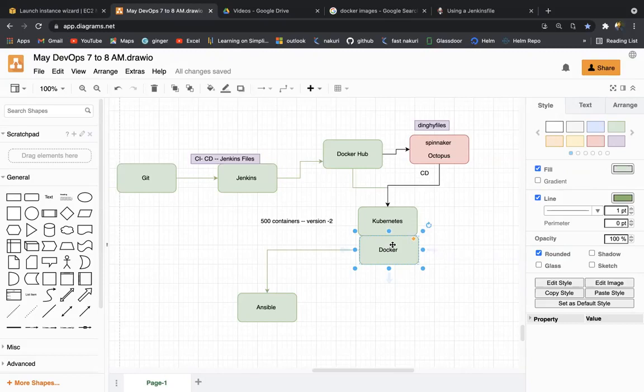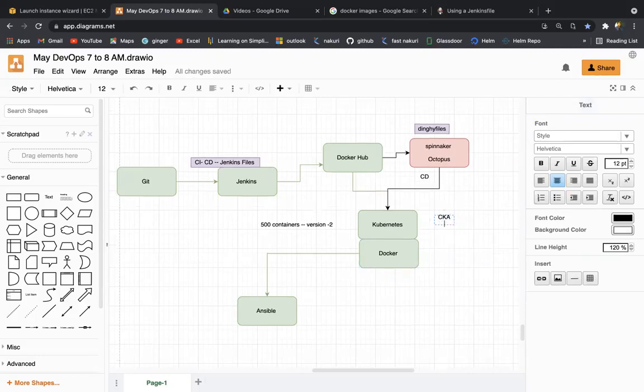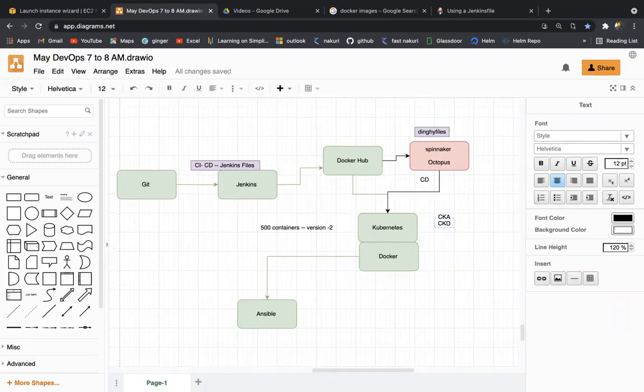So who wants to understand CKA, I mean Certified Kubernetes Administrator? Kubernetes has three papers. One is CKA, Certified Kubernetes Administrator, another is CKD, Certified Kubernetes Developer, and another is CKS, Certified Kubernetes Security.